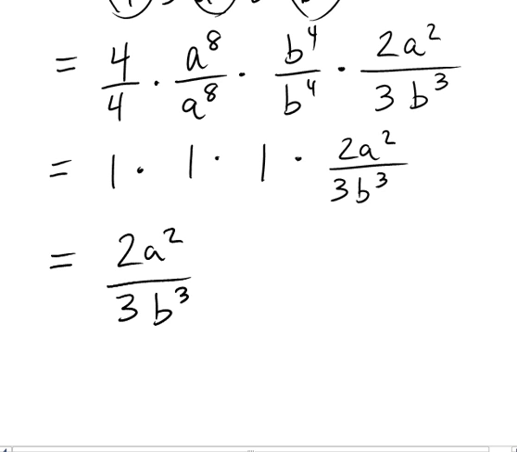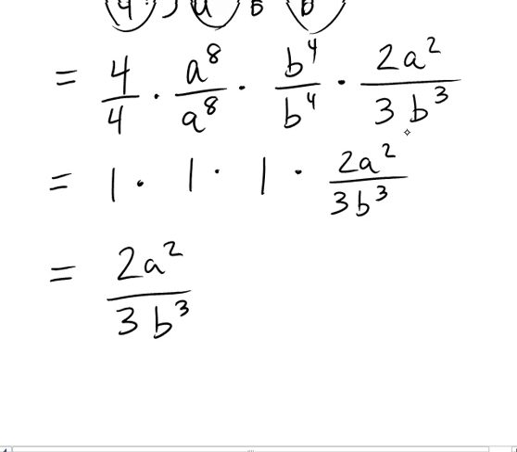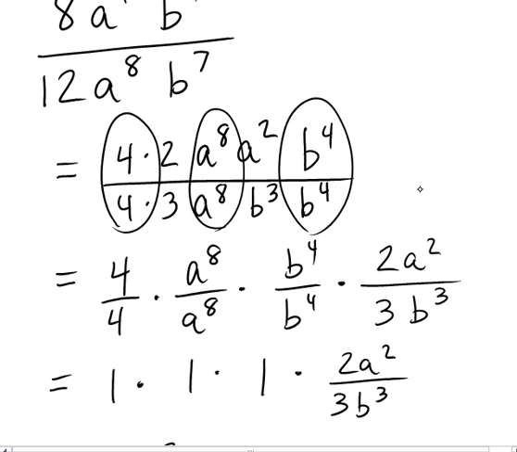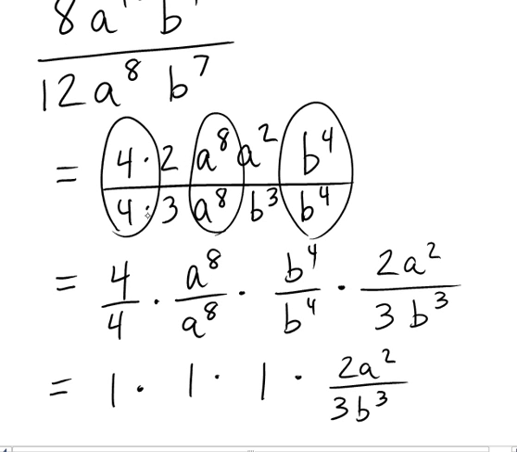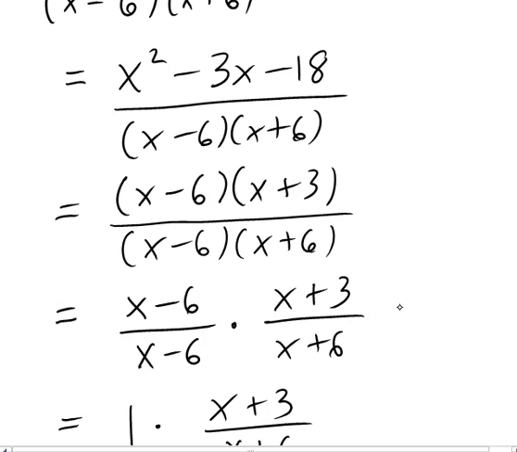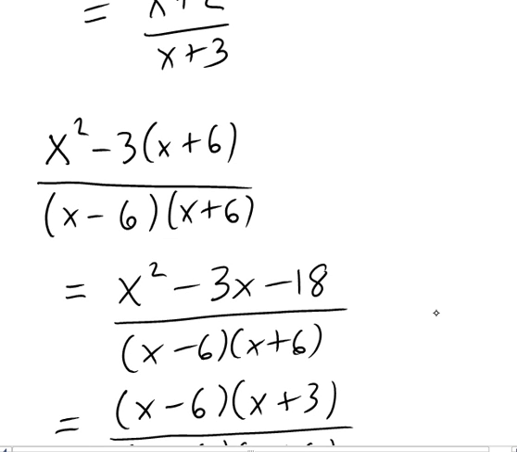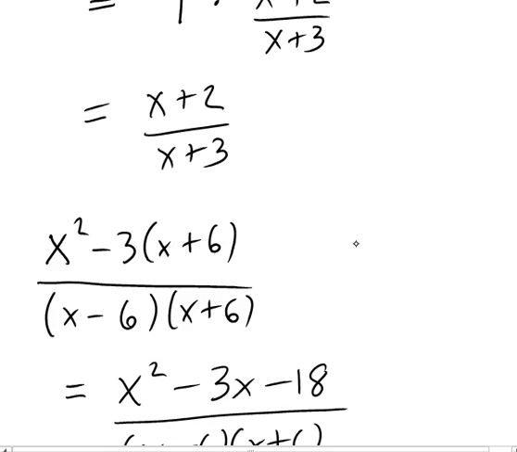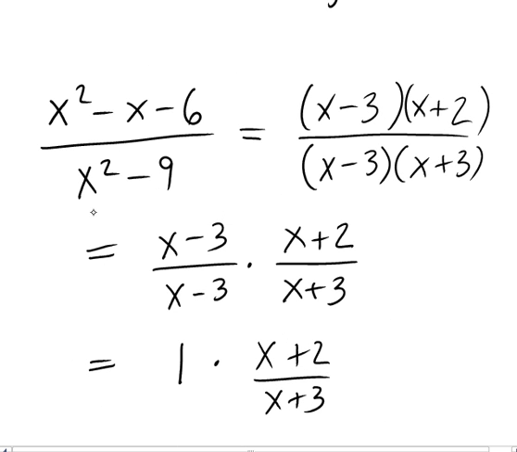Once again, I'm not advocating you do all of these steps every time. I just wanted you to be aware that this act of canceling here really amounts to a division resulting in a 1. And if you can't create that, if you can't get that division to come out to 1 like that, then you can't cancel. Those x plus 6s don't cancel. We saw that up above. These x squareds don't cancel either. Hopefully this helped. Thanks for watching.